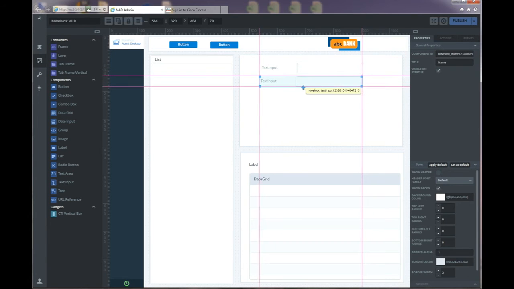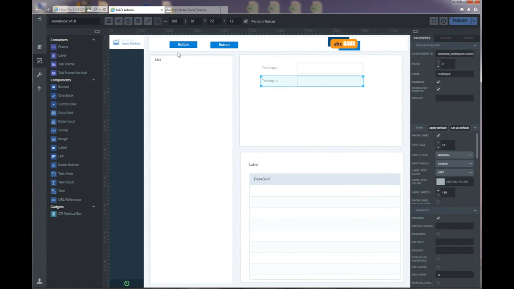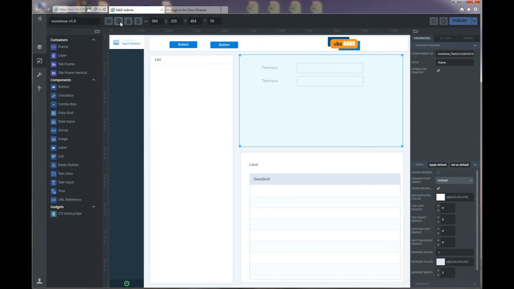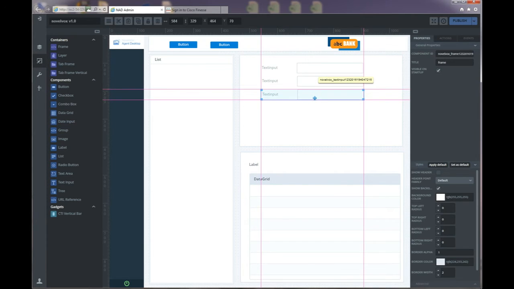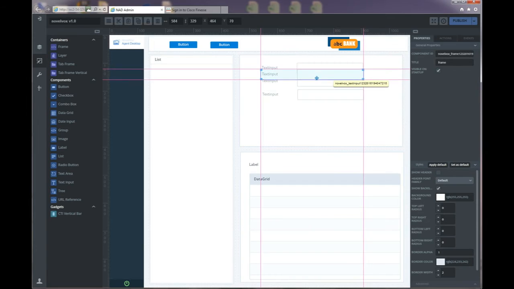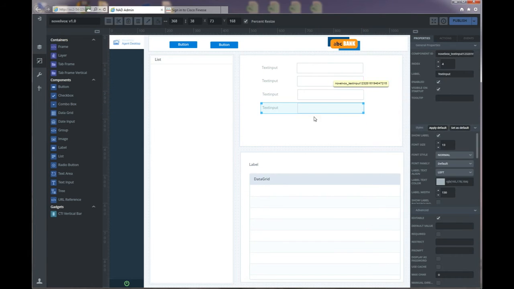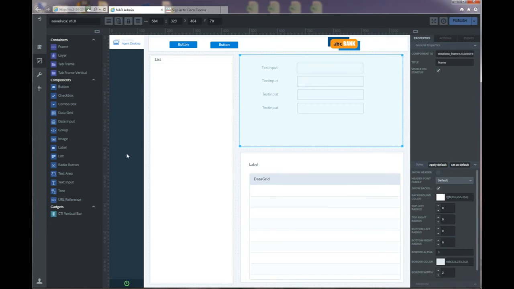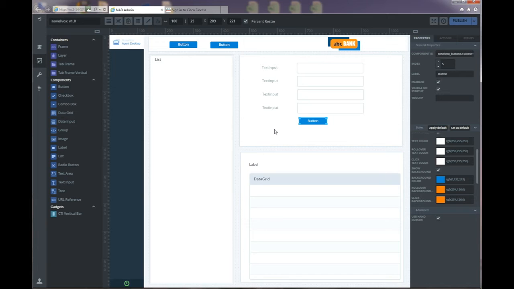Drag it there. Click on the container, click on paste again. There's another one. Drag that down to here. Click on the container, click on paste, and we'll drag it along here. And this, you may recall, has a button which I just drag along to here, and there it is.